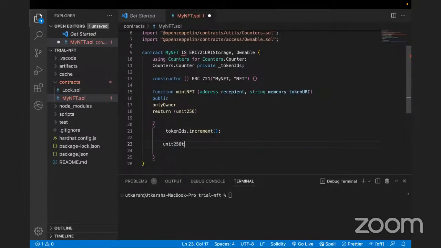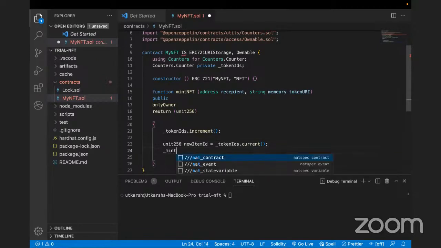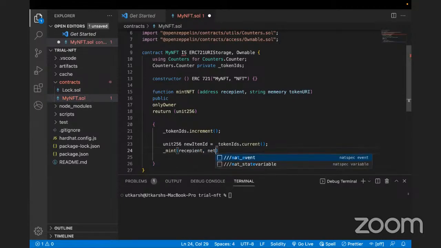We need the uint256 newItemId equal to, yep, we want tokenIds.current. This should be good. Okay, then mint, we want the recipient, newItemId.